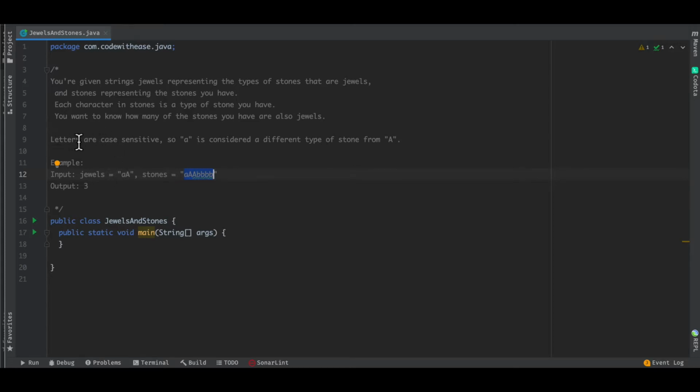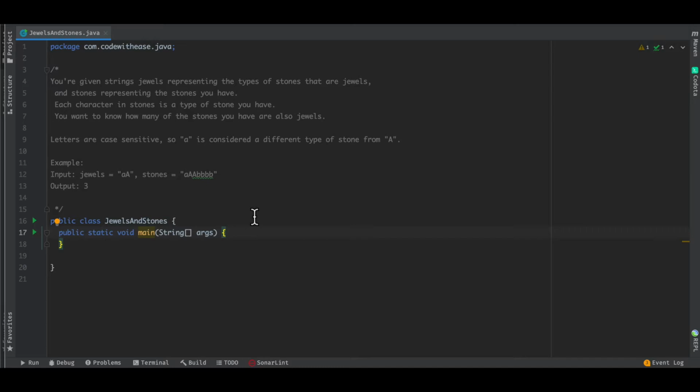One thing to note is the letters are case sensitive, so lowercase a is considered a different type of stone than uppercase A. So here we have the output 3 because lowercase a is a jewel, and uppercase A is also a jewel. Since we have two occurrences of capital letter A, the output will be 3, which means we have 3 jewels among the given stones.